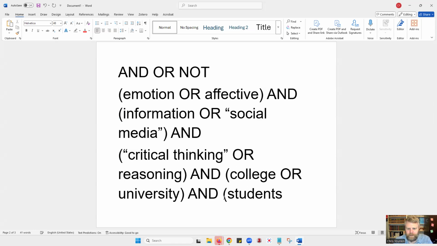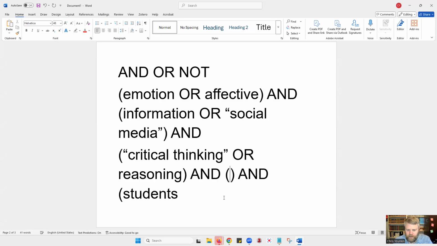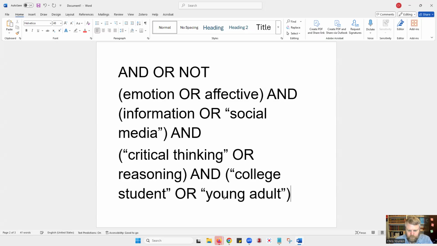All right. You see how my mind is working on this? I'm thinking through this. I think what's going to be the most likely thing. So let's keep college student as a unit. Okay. Or let's say young adults. All right. So now we have this search statement. Now, this is a much longer search statement, but you notice that it's not super long.